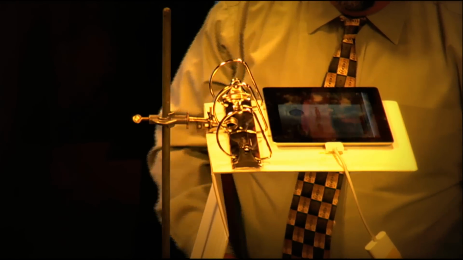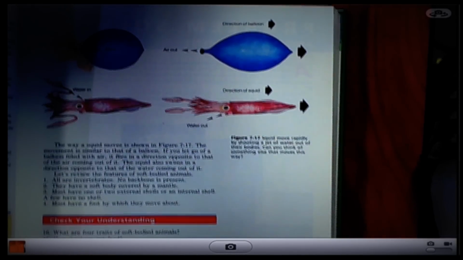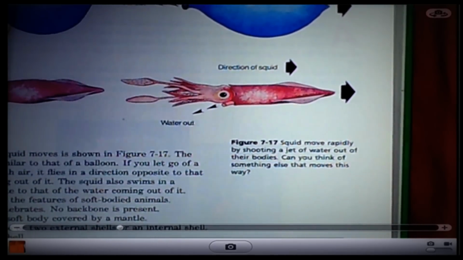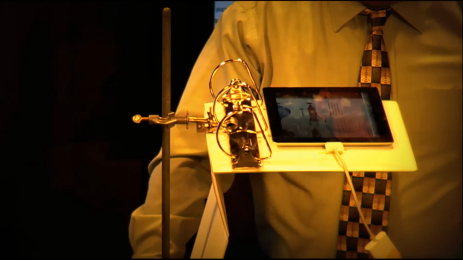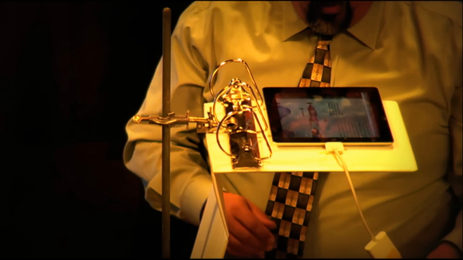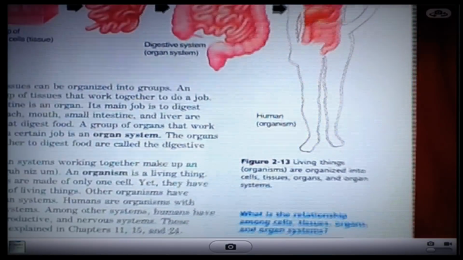And another really interesting thing that we like about this is that not only can we zoom in, which we are going to do right there, but you can also take a picture of it. So just that little camera down there at the bottom, you tap it. I've just taken a picture of that screen. I can also go back to my pig picture or whatever that was, and we can take a picture of that.